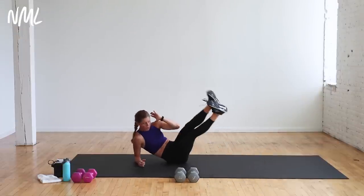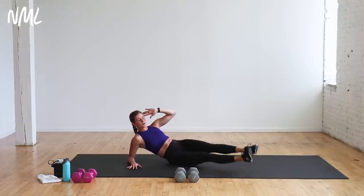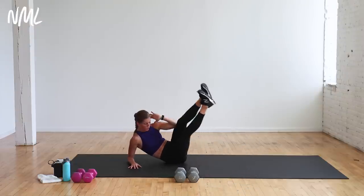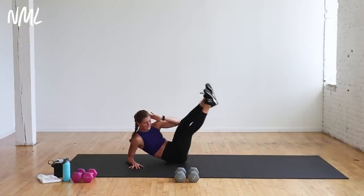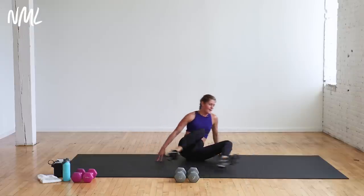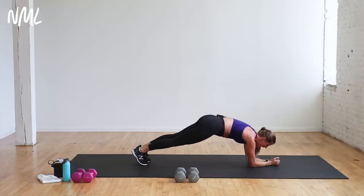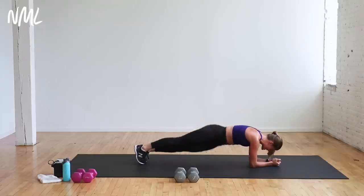Over to the other hip — same thing, choose your option. I'm on my forearm, mermaid — trying to keep those legs long. Option is always to bend. Focusing on the obliques right here. You can always do one leg at a time. Ten seconds — then you're holding a low plank. Move number three: Option A, stay in low plank. Option B, stay on the obliques — hip dips, drop the hip side to side. Slow and steady, not a speed game. You can always hold low plank from your knees.